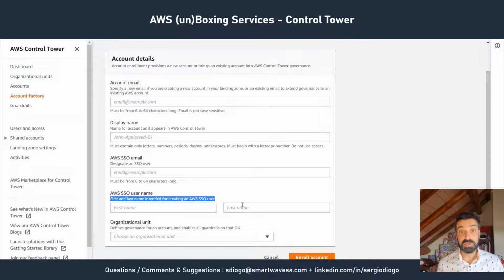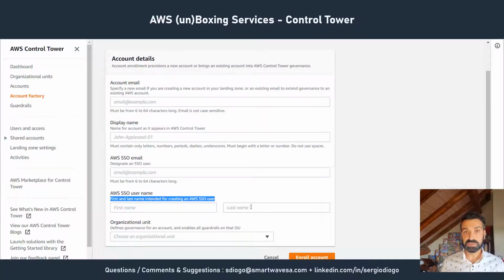If you are creating a new single sign-on user that does not exist yet in the single sign-on directory, then the first and last name you put here will be associated with the above email address.